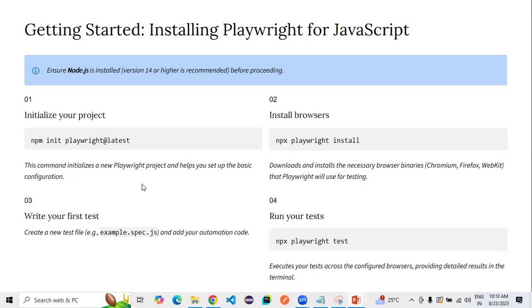And that's not all. You need to write your first test case, right? So here, as an example, let's say for JavaScript, the specification we follow is that your test cases should always be suffixed with spec.js, and it can have any name before it, which is actually the test file name. And spec.js is mandatory for your test case file. So once you have followed the naming convention, you can add your automation code, and we'll be going deep into Playwright with JavaScript and TypeScript in our entire web series.